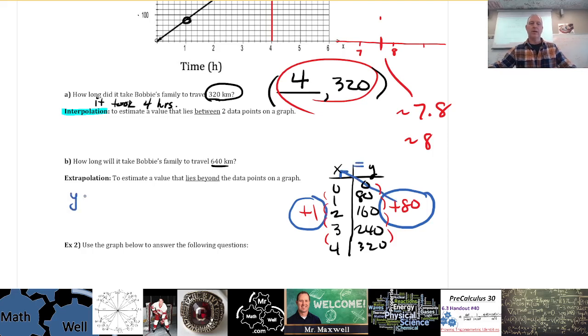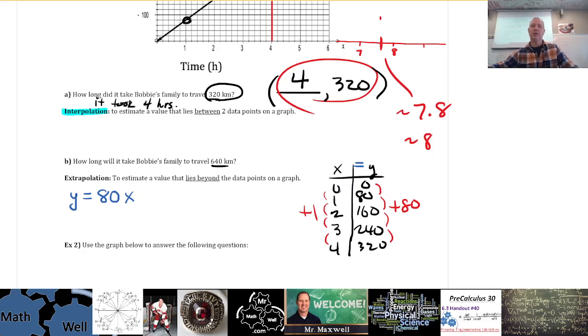So I'm going to start with that. y equals 80x. Okay. Now, we have to also check if there needs to be any adjustments made. I always speak in terms of adjustments. So let's pick a point or 2 or 3 and see if there's any adjustment that needs to be made to make an equation that relates x and y.